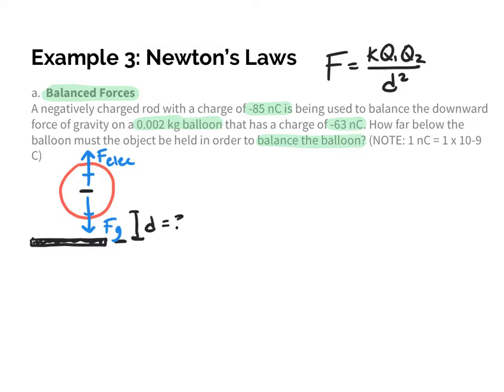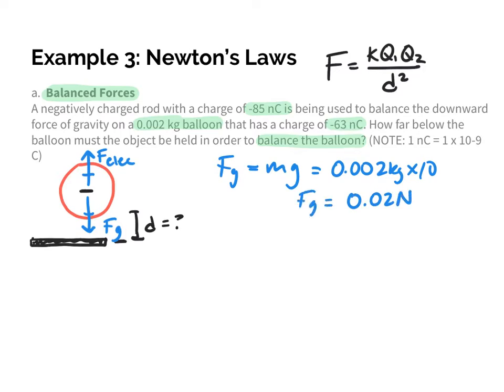That's our question here. Okay, so if we think about the two forces, the force of gravity is something we should know how to calculate, which is the mass times the value of gravity, which is 10. This is something we should be able to find right away. If I know the balloon is 0.002 kilograms, then if I multiply that by 10, I know that it has 0.02 newtons of weight, or the force of gravity, which is pulling it down.